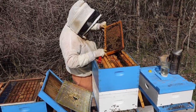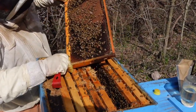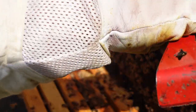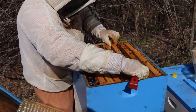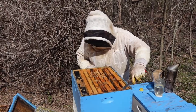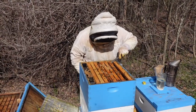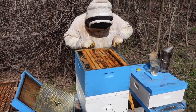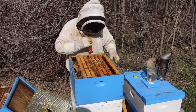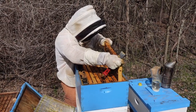There she is right there. She's safe and sound, doing her thing. Everything's good in this colony. So we're going to put her back in, being mindful of where she was on the frame, and gently push this frame over where I can see what's going on. Make sure she's not down in between the sidebars of the frame and get squished. Now we're going to put this frame back in and we're done pretty much for what we needed to show you in part 4.